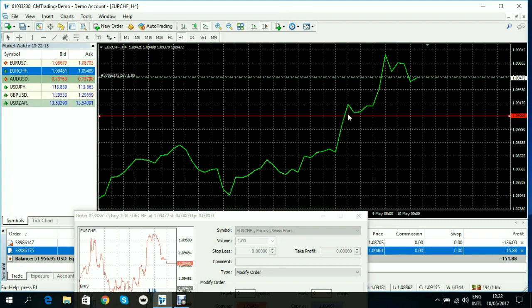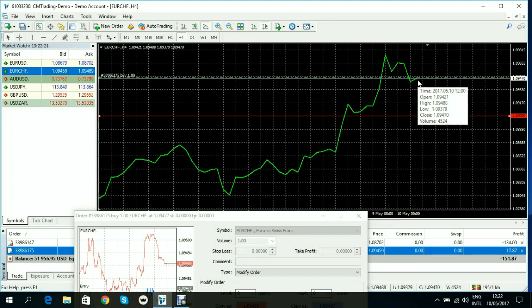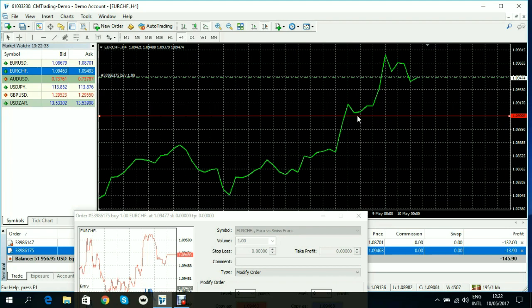The reason being that if this trend refuses to continue rising, if it comes and breaks this support, the possibility of it turning to become a sell trend is possible. And we want to place the stop loss properly.